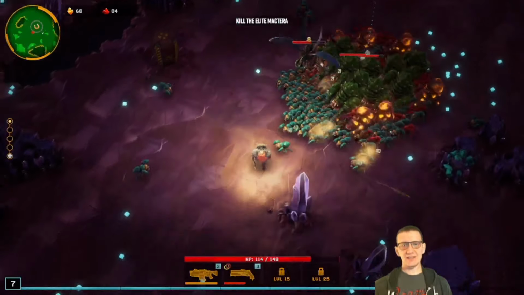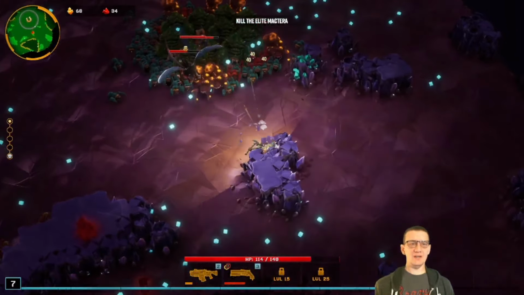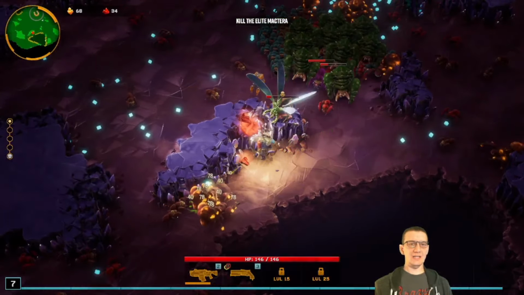So, trying to just get a little bit more XP here. Oh, there's some red sugar cubes. Never felt better. That gives us more health overall. I love it. Oh! Okay.